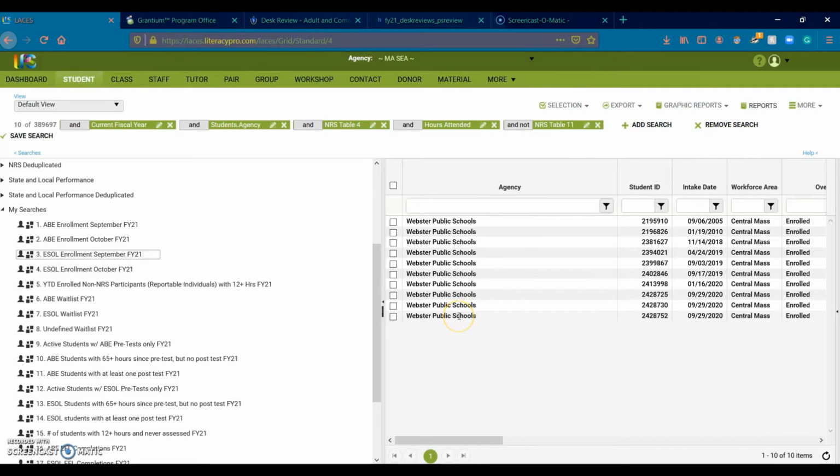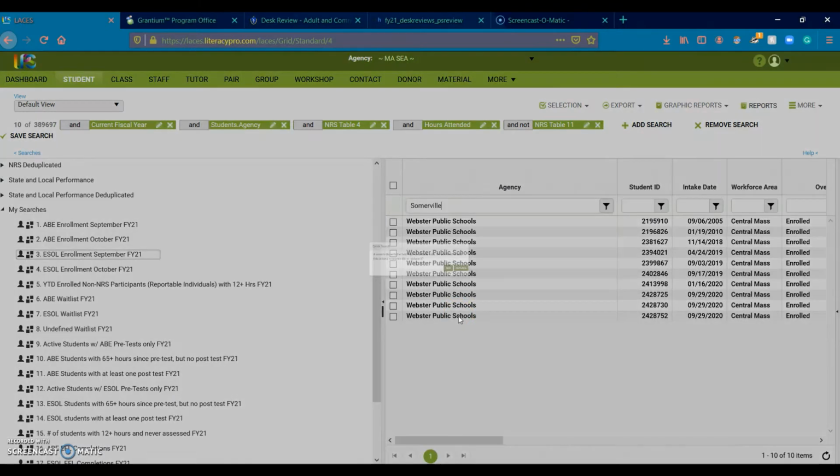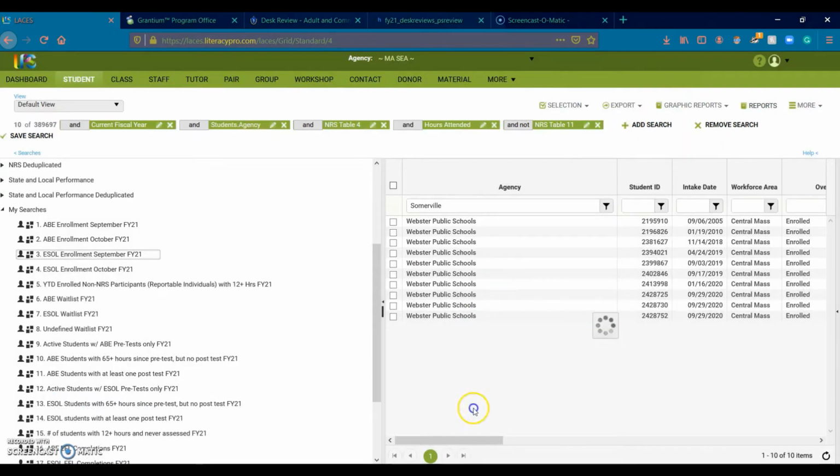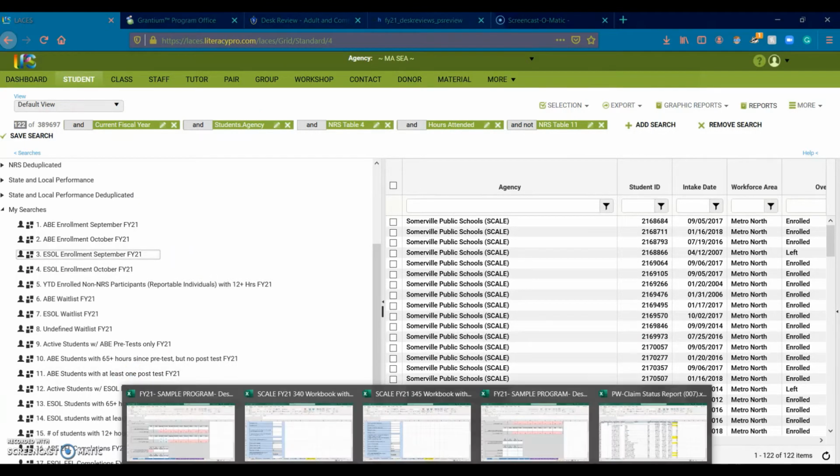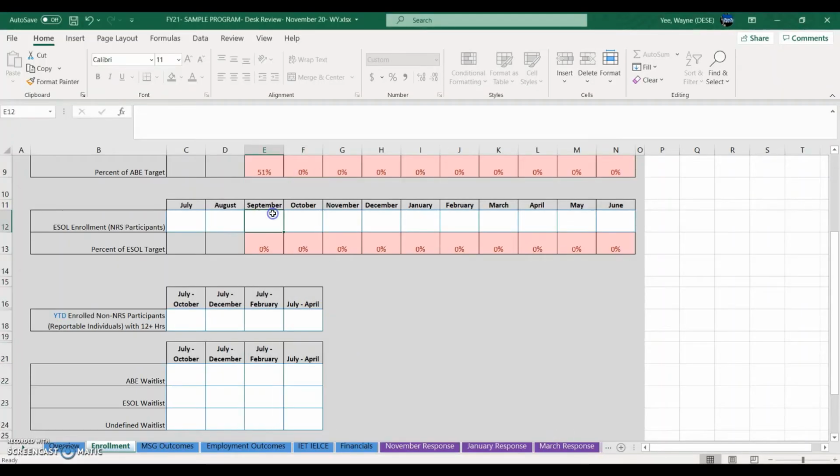Remember, again, everything is set to Webster, so you're going to have to change your agency, replace. The number is up here. Put it in. Okay.